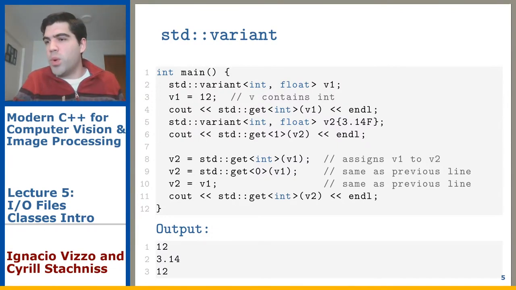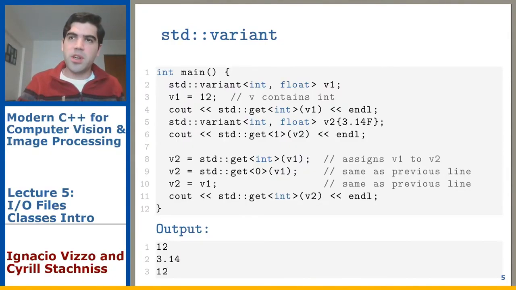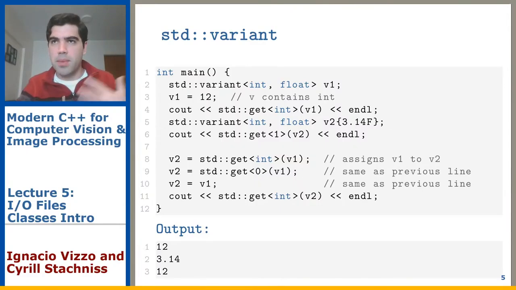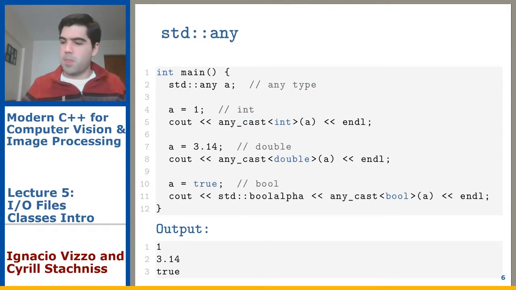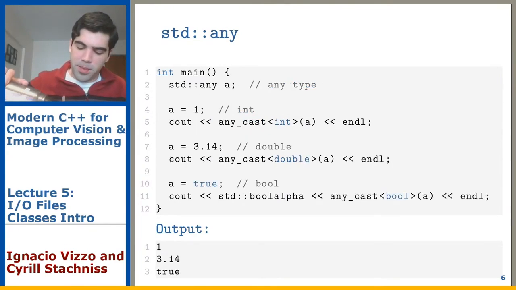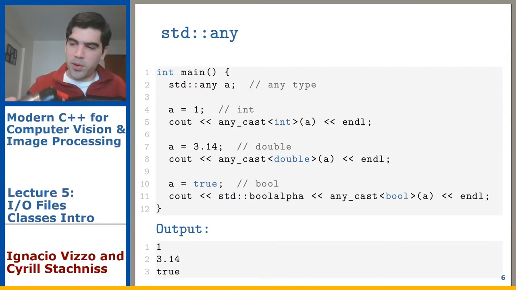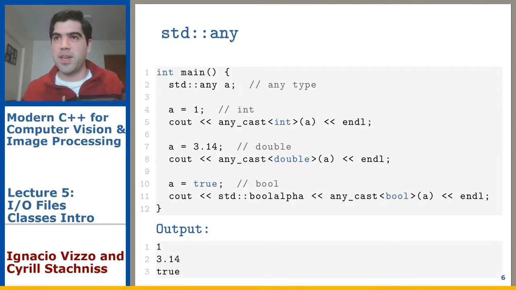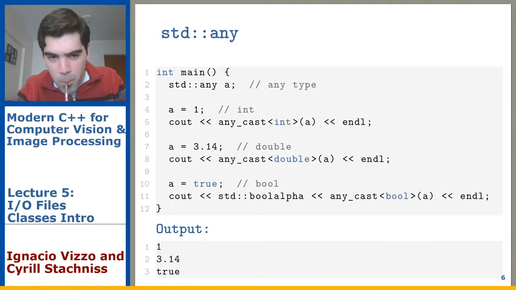Usually maybe you want to create a new type, and inside this type you want to have an integer and a float, and then you have some boolean variables to track which of these is in use, but maybe using just a variant is a better solution. This is something that Python programmers will like. Whenever you get used to the type safety of C++, like me, you have a really hard time trying to use Python because you never know the types. Basically any is any type.